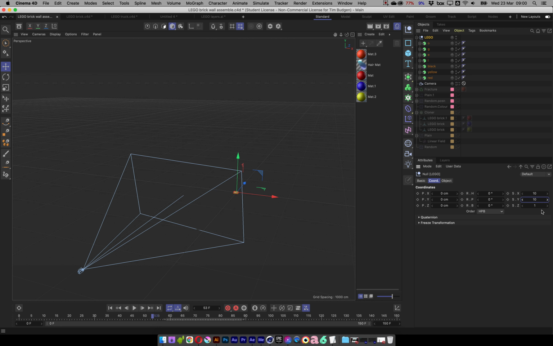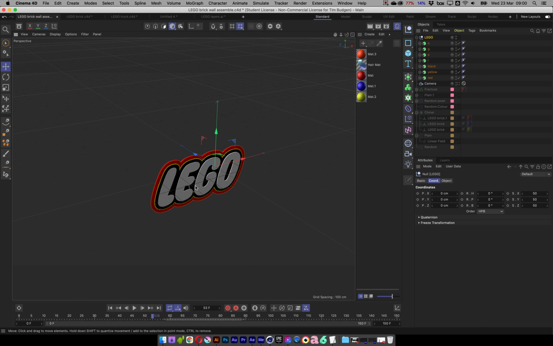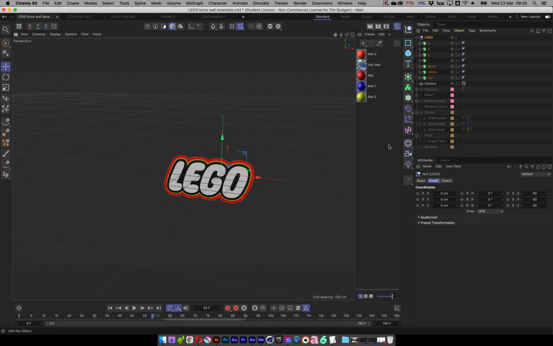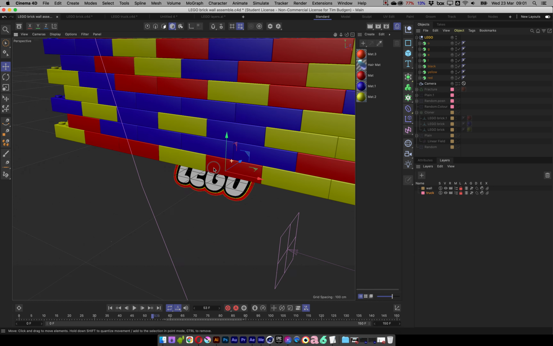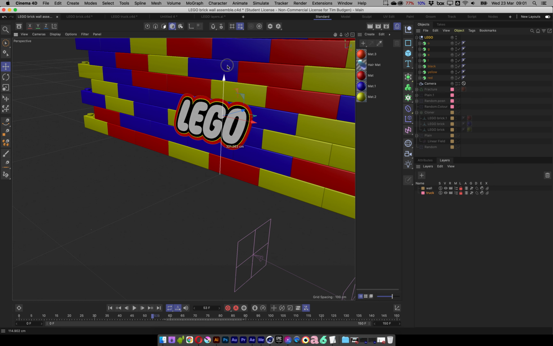Let's have a look. I might have to go much bigger than that. That still looks pretty small. Let's try 50. Whoops, that's a little too big. I can change this later in a whole number of ways, but I'm just going to set this group to be a little bit larger, and I'll fine tune it later on. Okay, so that's looking good. Let's get my layers back so I can see where it is. Let's grab this group and position it on my wall, just in front of the wall, and up a little bit.